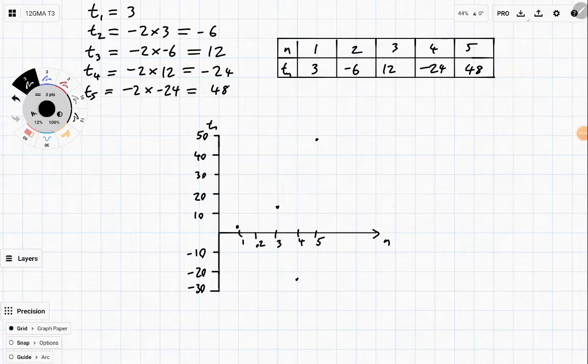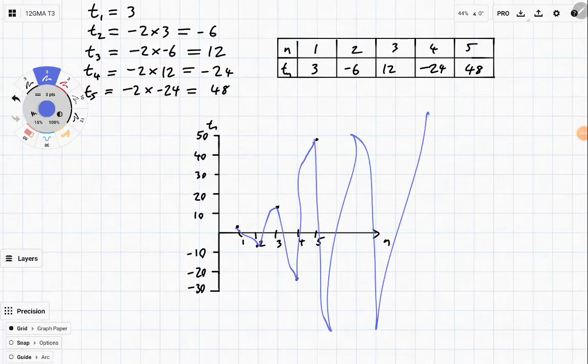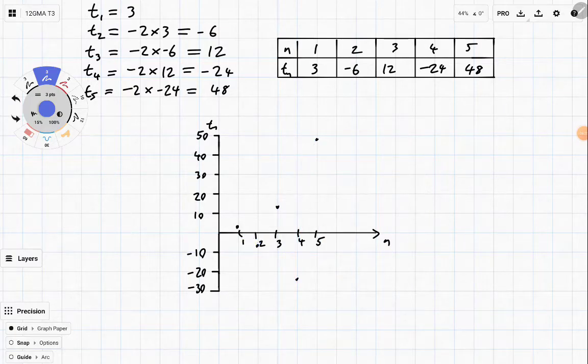And in this case, we get two different ones zooming away from the axis, which is what we end up with as the final picture. It looks like you get this ping-ponging effect where the bounces are getting further and further away from the n-axis. So the bounces get bigger and bigger over time. And that is a negative shape.